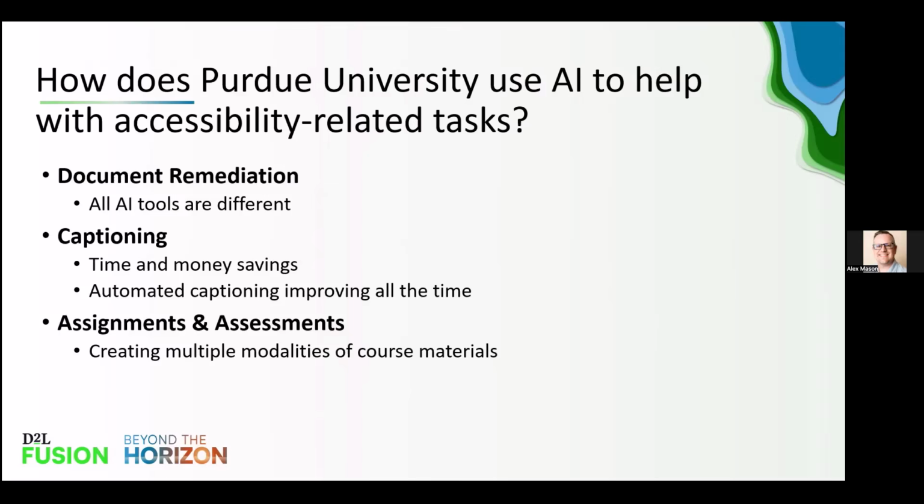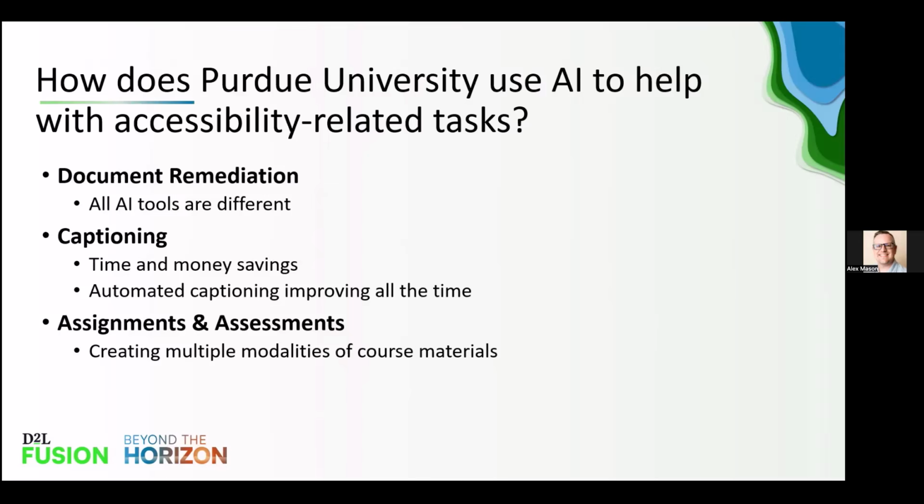So you just have to try multiple tools, whether they're AI tools, or the accessibility checkers in the different Microsoft products, in Acrobat. You have to rely on multiple checkers and tools to get as far as you can, as close to 100% accessible as possible.